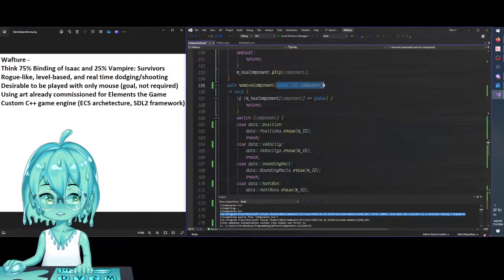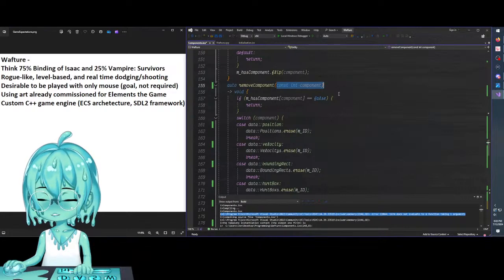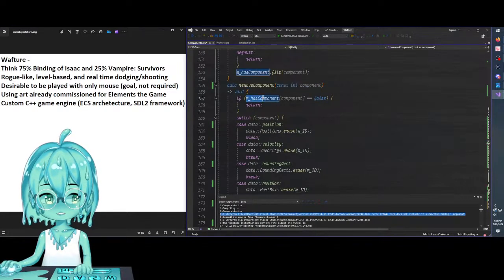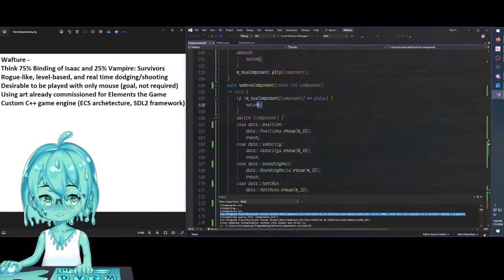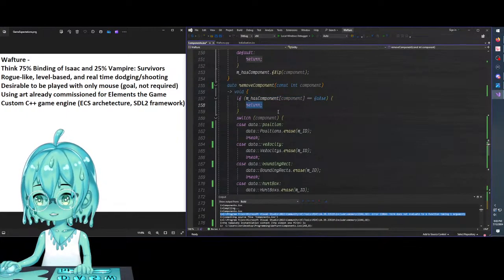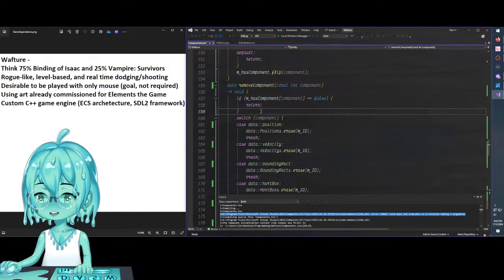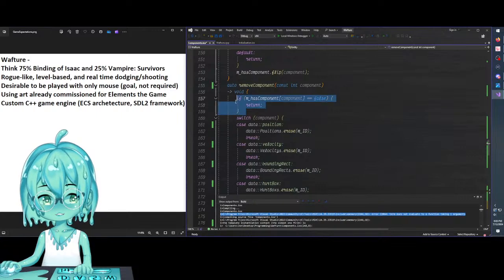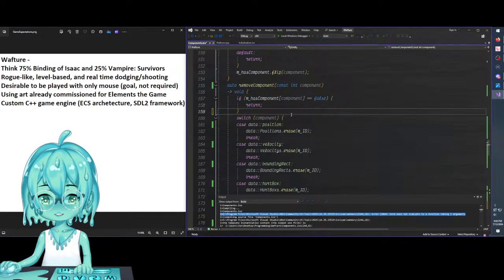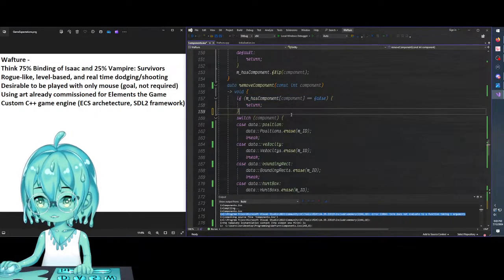We use a constant component, so the component you want to remove. We do the same thing. If the component is already removed, i.e. it's already false, just return out of it, don't even stress about it. This allows me to freely call remove and add component without worry if the entity even already has the component. We do the error checking in the function rather than in the game loop, right?